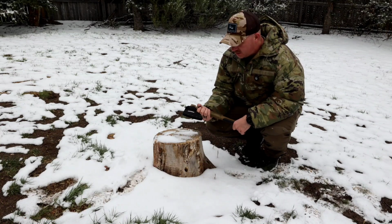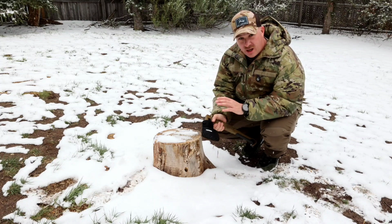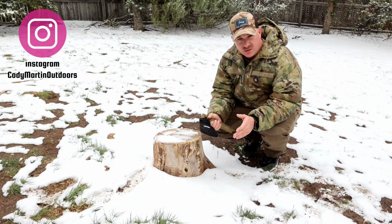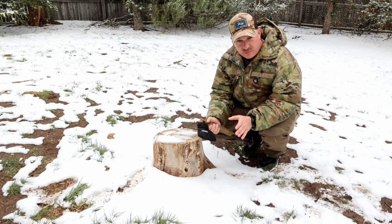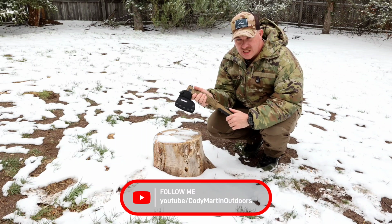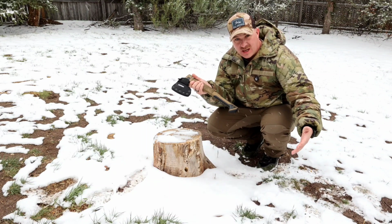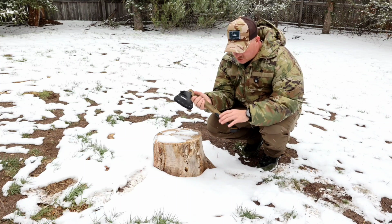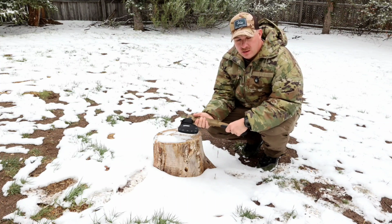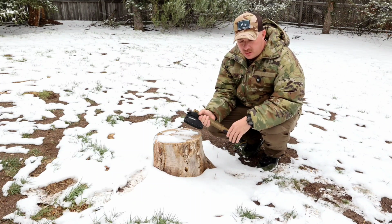As I mentioned, this is the Gerber Bushcraft Hatchet. From my understanding, Gerber has a whole lineup that they're starting out called the Bushcraft lineup. So far, they have the Bushcraft Hatchet, a Bushcraft axe, which is the exact same look as this, just in an axe format, so the dimensions are a little bit longer and thicker, and a Bushcraft saw. As far as I know, those are the only products within the Gerber Bushcraft lineup.